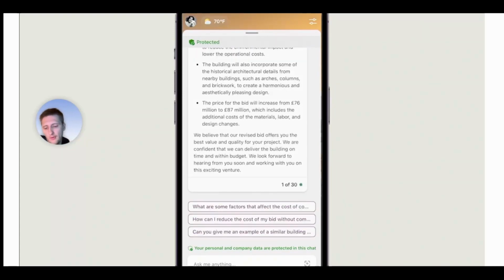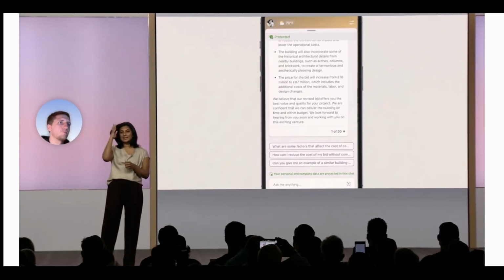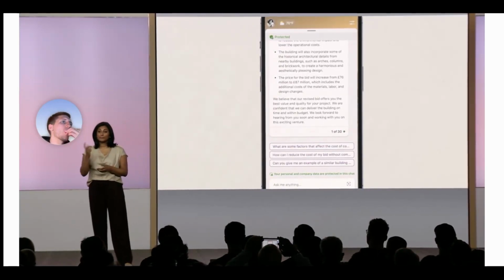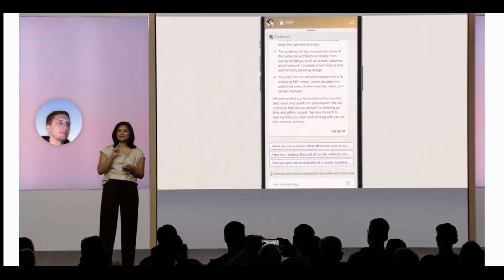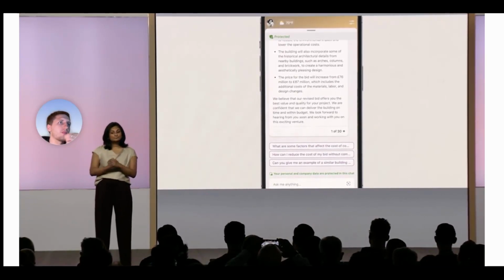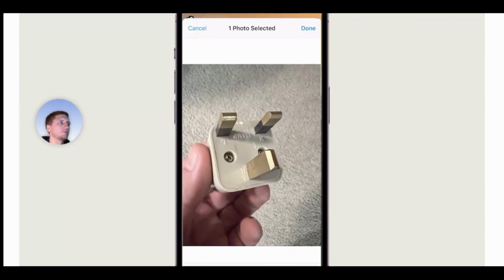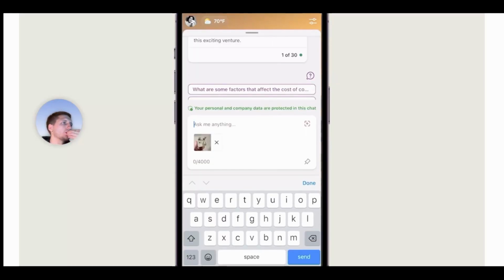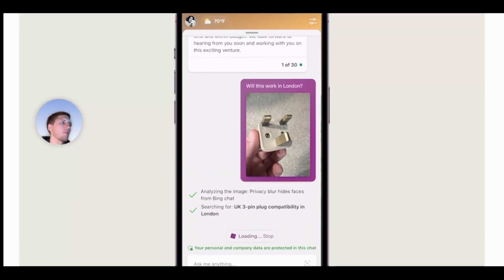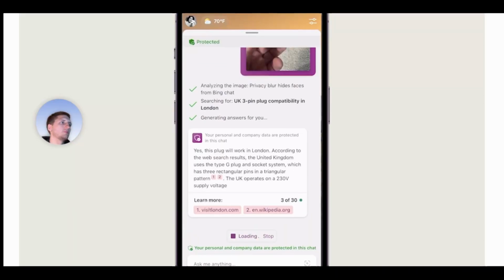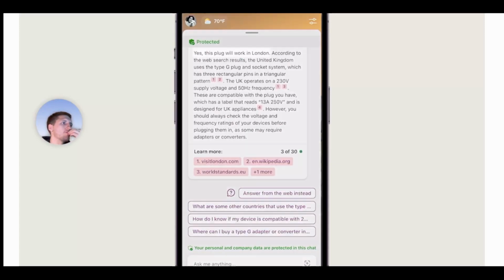Finally, now you can also search with images and create images in Bing Chat Enterprise with multimodal visual search and image creator. Let me show you an example. I grabbed a power converter before I left for the airport, but I'm not sure it's the kind that works in the UK. Fortunately, I can simply take a picture of the one I packed and ask if this will work in London. Bing is going to use GPT-4 and its image recognition capabilities to understand both the question and how it relates to the image to get the answer. All right, looks like I packed the right one, so I can relax and enjoy the flight across the pond.